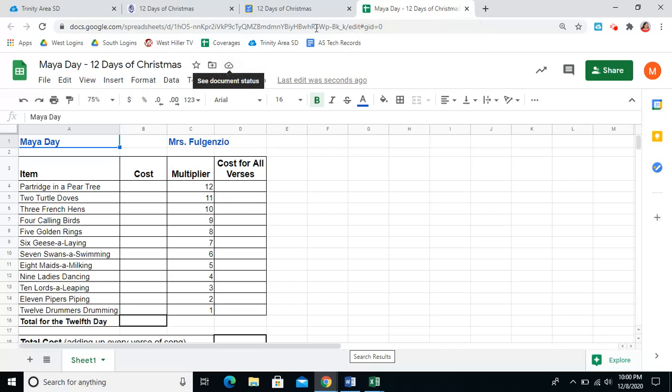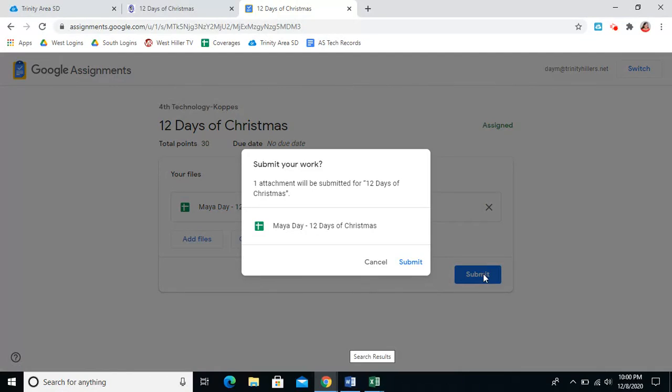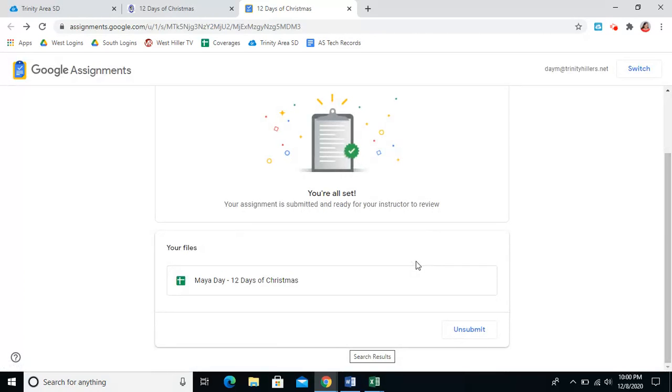I've got the check mark in the cloud there. And that will take you right back into Canvas, where you will see the blue submit button. You'll press that and it'll ask you if you're sure you want to submit, and yes, you will go ahead and do that. It takes a moment, and then you'll see the green check mark that lets you know that I have your work.